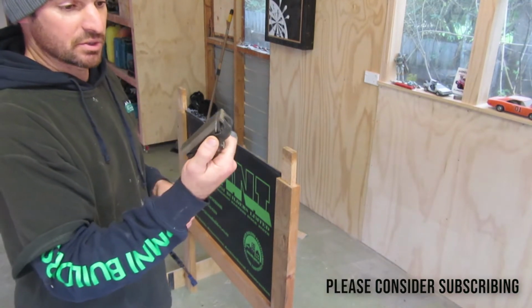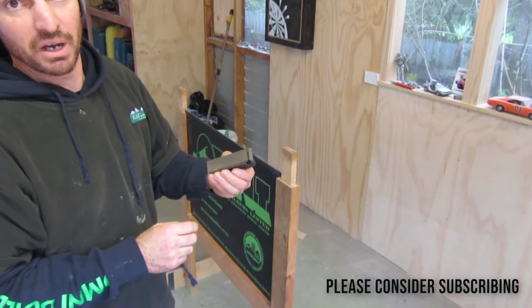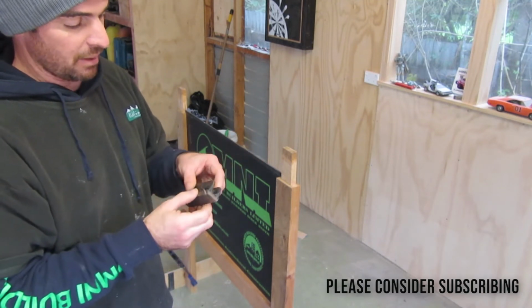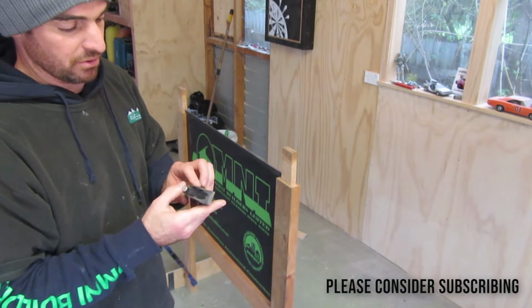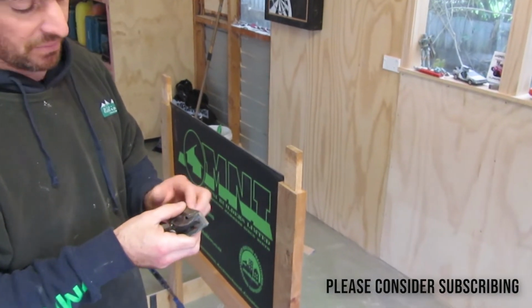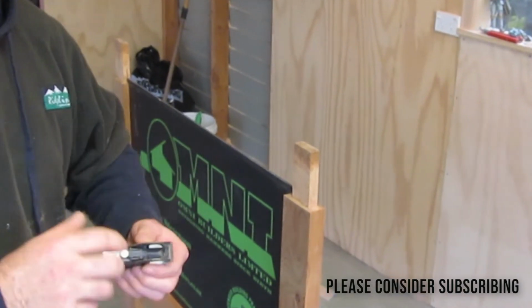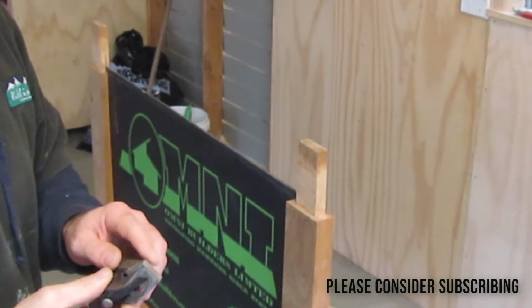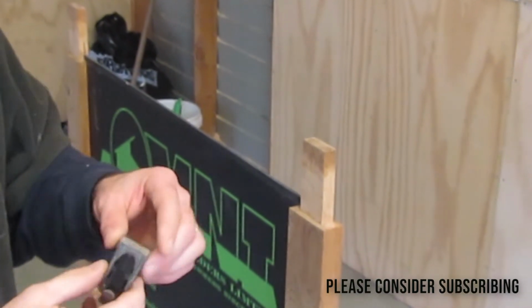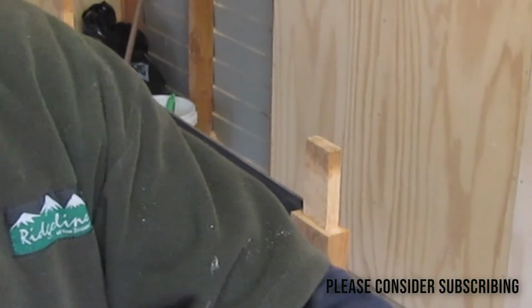These are super old. These are from an old carpenter that I was lucky to be gifted these. He's actually passed away. I took the time to take them back, clean everything up, de-rust them and hone them as good as I could. These are very, very, very old. Obviously you can see just by the look of them. Yeah, Stanley, of course.